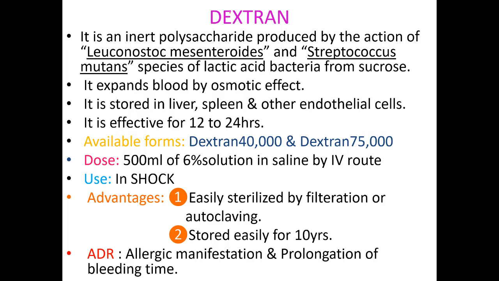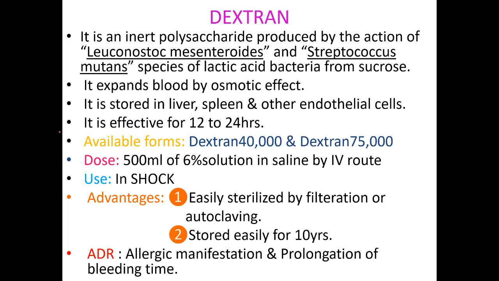As we are obtaining this from sucrose, dextran is nothing but a form of glucose. We know that we are extracting it from sucrose, isn't it? It expands blood by osmotic effect, and it will be stored in the liver, spleen, and other endothelial cells. It is effective for 12 to 24 hours. It will show its action from 12 to 24 hours. The available forms of dextran are dextran 40,000 and dextran 75,000.